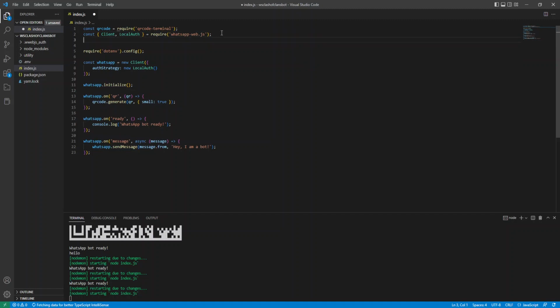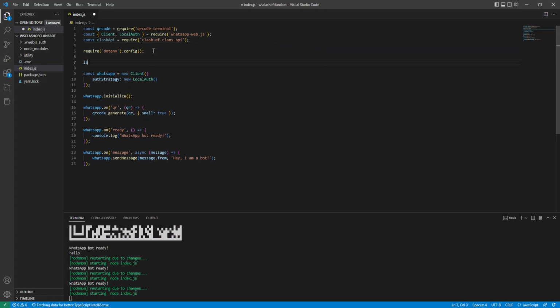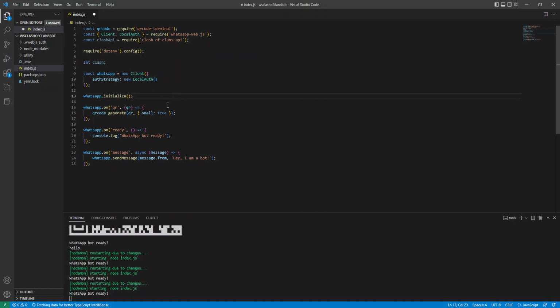Let's import our Clash API. Do const ClashAPI equals require clash of clans API. And underneath that, let's do let clash, right? So this clash object is what's going to hold our Clash of Clans API, once you've initialized it.